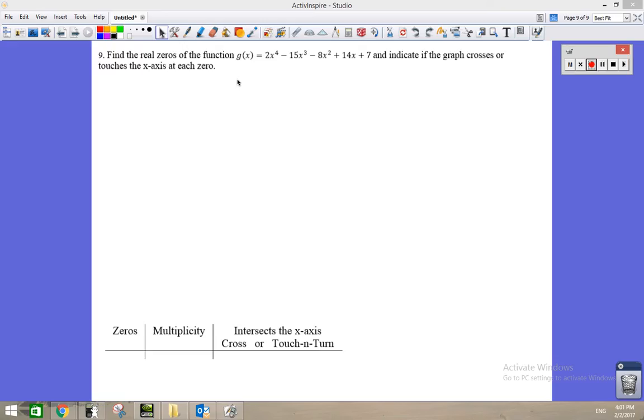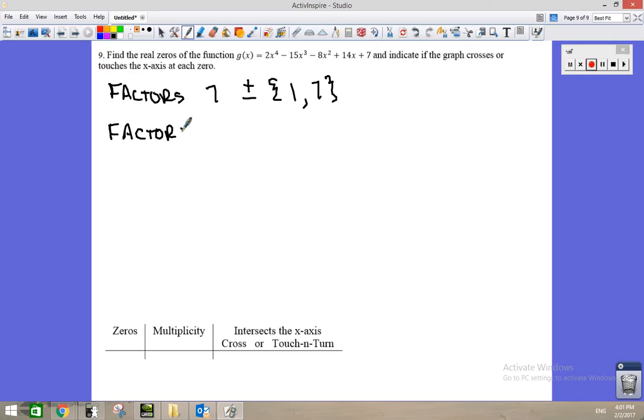It's the same directions as the previous two. My polynomial's in standard form. There's no greatest common factor. I'm going to look at the factors of the constant term being a prime number. That's kind of nice because my list will be short. And the factors of 7 are just 1 and 7, plus or minus 1, and plus or minus 7. Leading coefficient's also prime, 2. So that's plus or minus 1 and plus or minus 2.